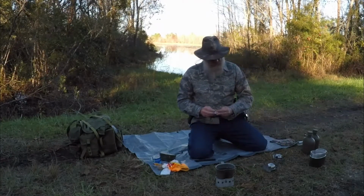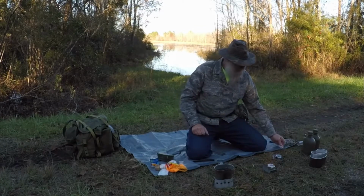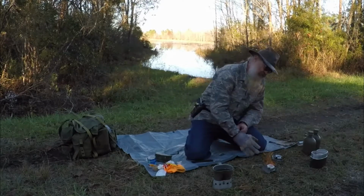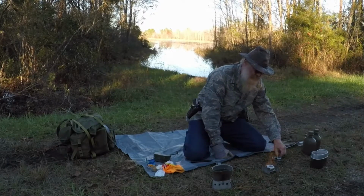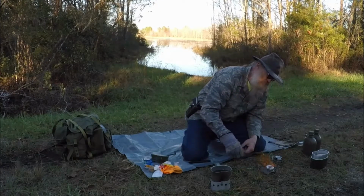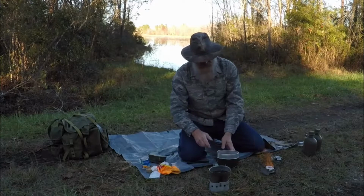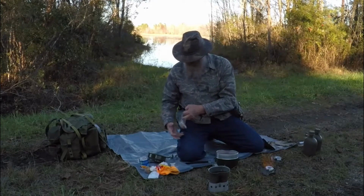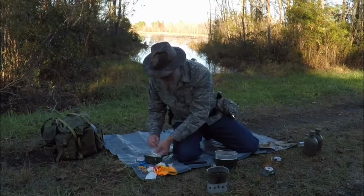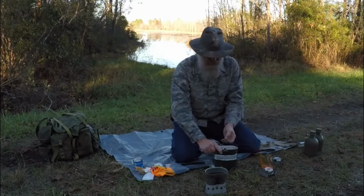Alright, well, we got ignition now. I'll tell you what, that heat feels pretty good too. In theory, what I am going to do here is put this turkey in the fry pan. I probably should just put it in there with the rice, but for some strange reason I'm thinking I might burn it. And plus I want to see just how good it works like this.